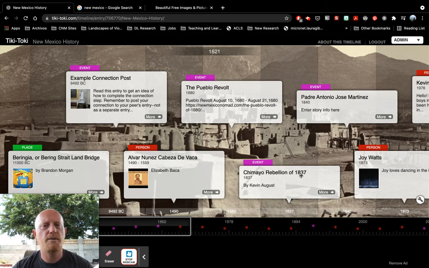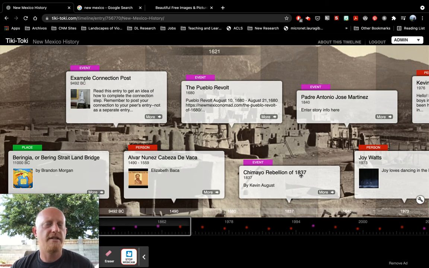Also pay attention to historical significance. So what I'm asking you to do when I say that you need to not just tell us the who, what, why, where, when of your entry, of your topic, but you need to explain the historical significance. That's where you give us your interpretation of why this topic you've chosen is important.